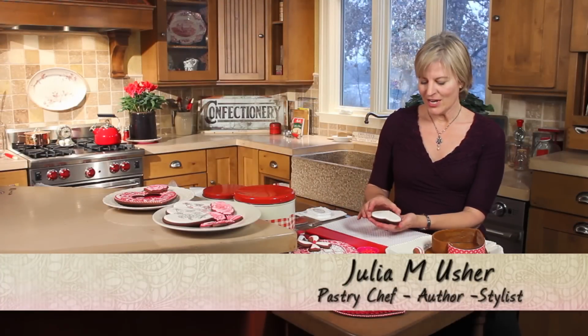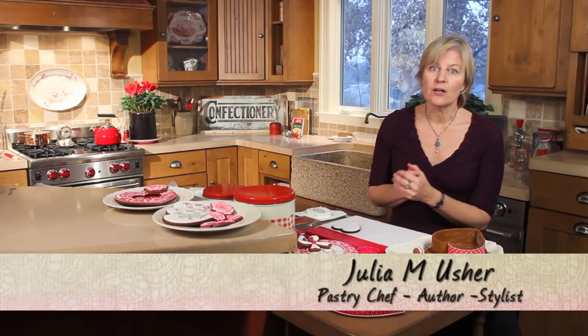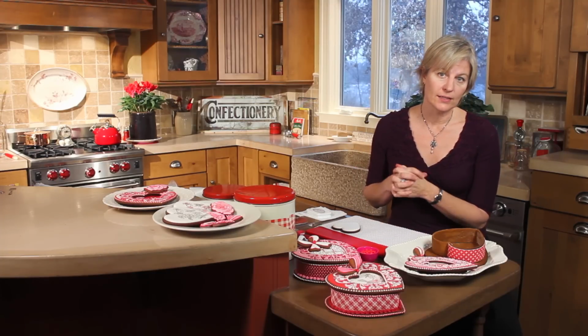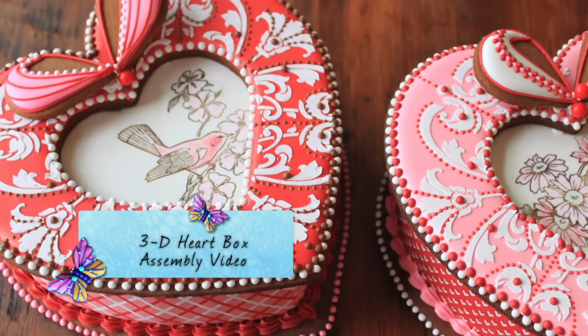Hi, Julie Usher here. In this video, I'm going to show you how to make the rubber stamped pictures that are the inserts inside my Valentine boxes, on the lids of them. It looks really complicated, but it's actually pretty easy. In another video, I'm going to show you how to put this all together.